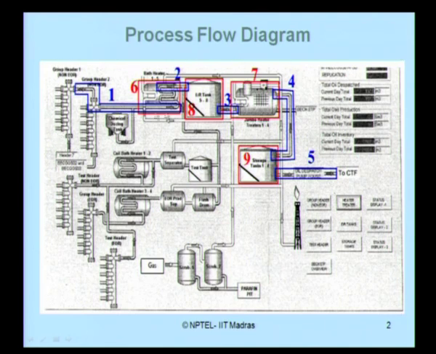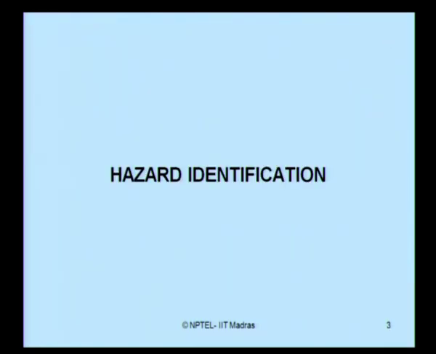This has two categories. 1, 2, 3, 4 and 5, noted in blue color, are all related to pipe segments; 6, 7, 8, 9, shown in red color, are all related to vessels or tanks. So, I am going to do the risk analysis for two different levels, one on the pipe sector, the other on the vessel or tank sector. I am interested now in identifying the hazards first. Quickly I will do that.